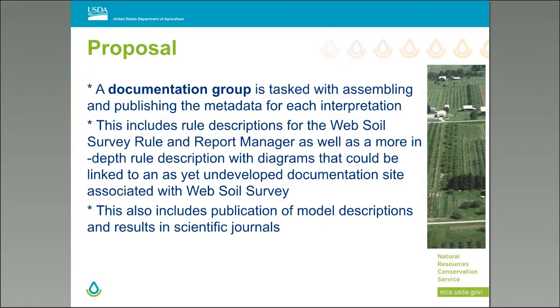And so the next part, once an interpretation is settled down and we're not changing a bunch of rules and changing stuff around too much, we're pretty sure that this is the model we want, then we'd pass everything we've done so far to the documentation group, which would assemble and publish the metadata. And there's a lot of different metadata that we look at. There's the Web Soil Survey Rule and Report Manager, which some of you have seen, and some of you have developed reports for and rule descriptions for that.